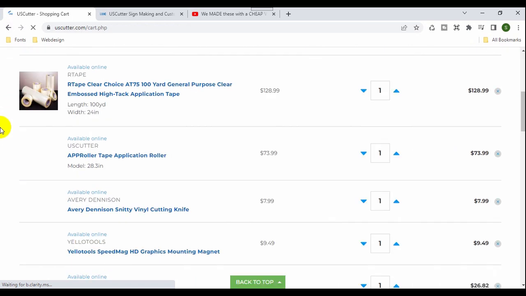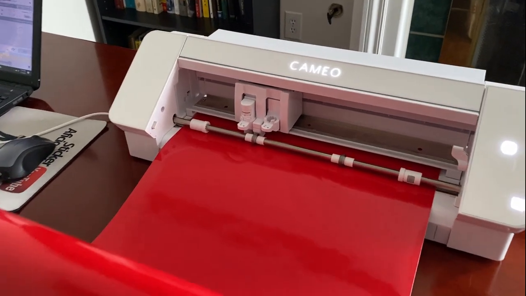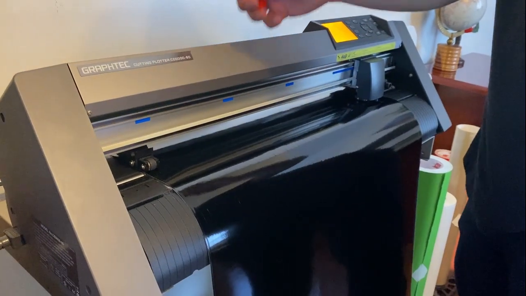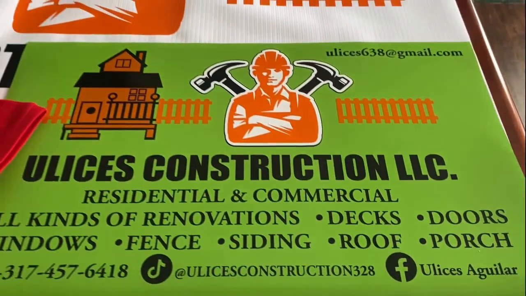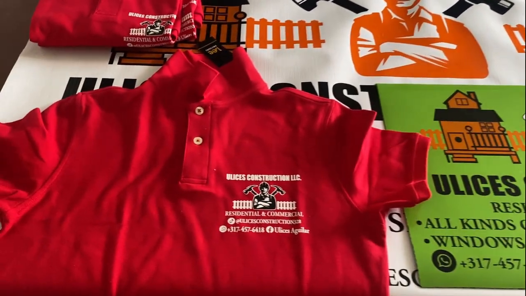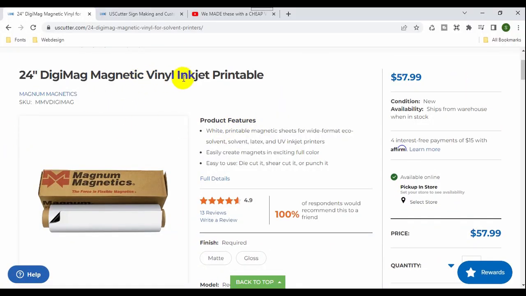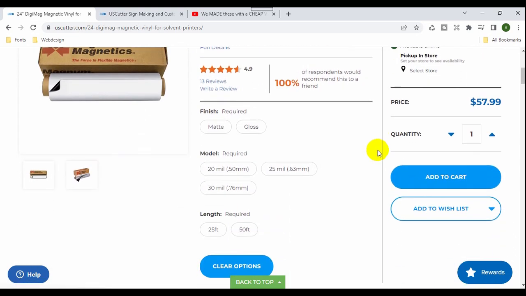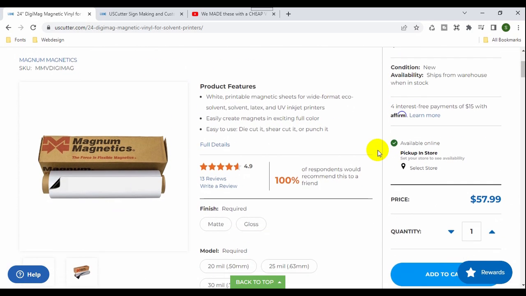And now let's go back to our card so we can keep on going with all the tools. If you own a vinyl cutter, you always want to make sure that you make the most profit out of it. You want to sell as many products as you can make. If you learn how to make decals, you can apply those exact same decals on magnetic sheet, or magnetic vinyl, that's what some people call it. Even here it says magnetic vinyl, but you can use this to make car magnets. You can just apply the vinyl decals on top of it, and this is the information.